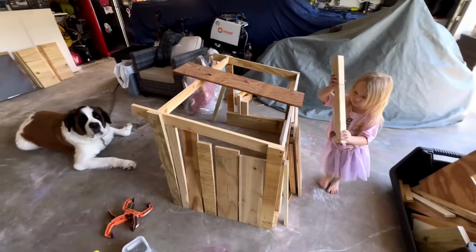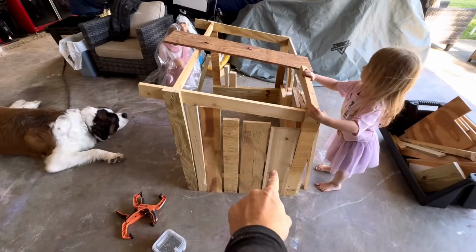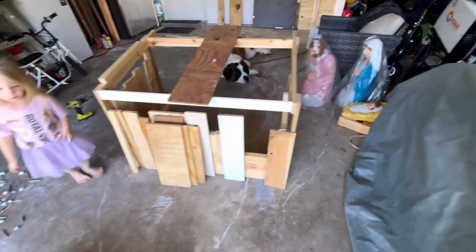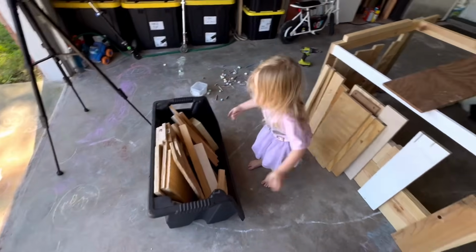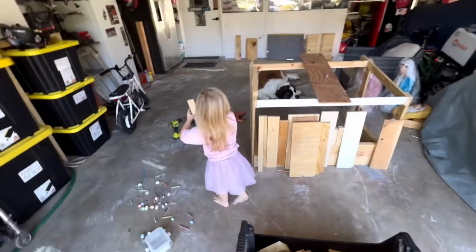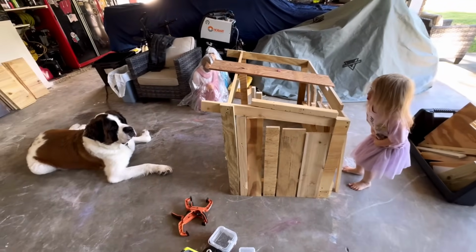So right now I'm just going through all these wood pieces, seeing which ones are big enough for the sides and the back. So this is kind of like how the side's going to be. And then I got all these pieces to do the back. So then I just got to figure out how to do this side. But hey, we took a chunk out of this wood pile here, so that's not too bad. I approve so far. But we'll see how this turns out. It's definitely going to look interesting because it's all different types of wood and different sizes.